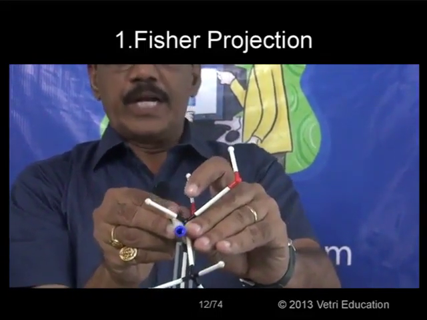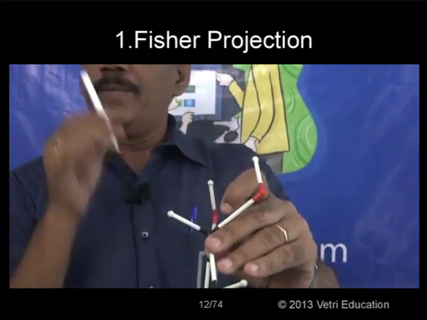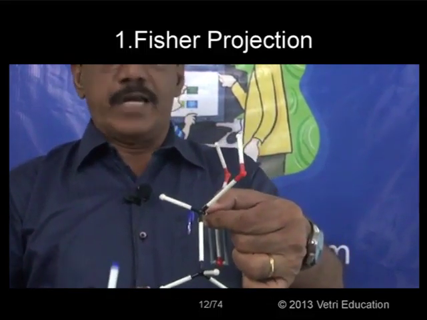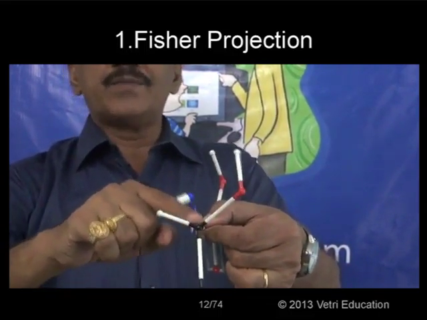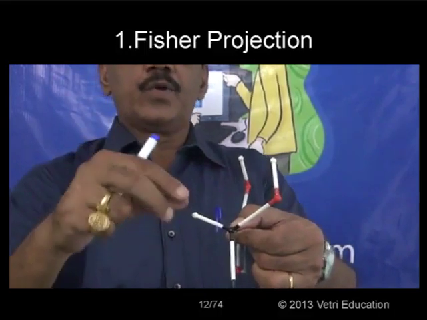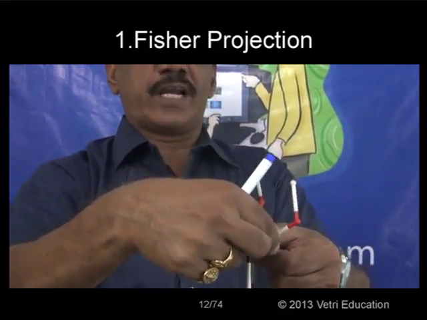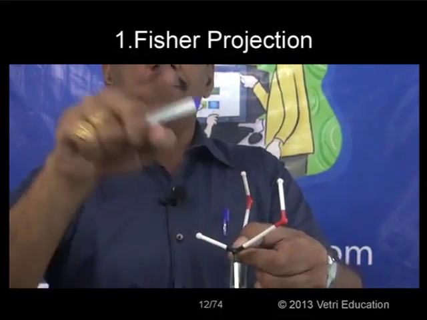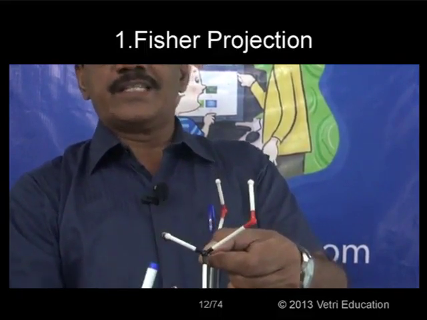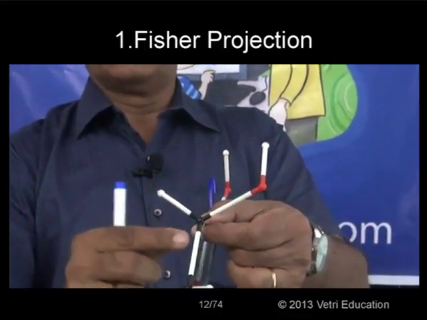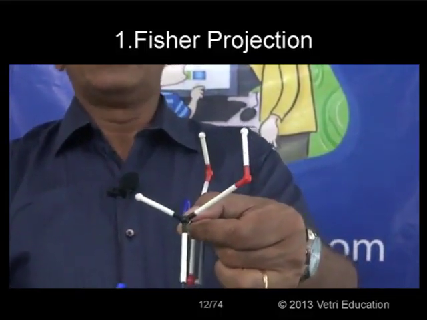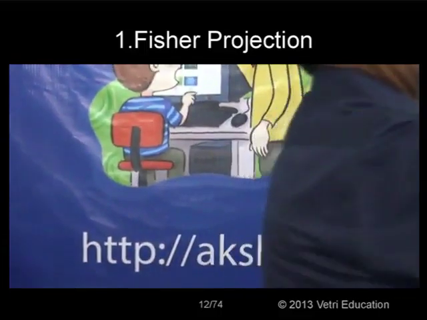What you have seen on the board, I am now showing as a model. This is the most important. Let me repeat again. When viewing an asymmetric carbon atom, we have to assume the asymmetric carbon is in the plane of projection. H on the left and OH on the right are in horizontal positions, moving towards you above the plane of projection, whereas COOH and CH3 are below the plane of projection. This is the way we have to view the model and represent it in two dimensions according to Fischer. Okay, let me go to the next.